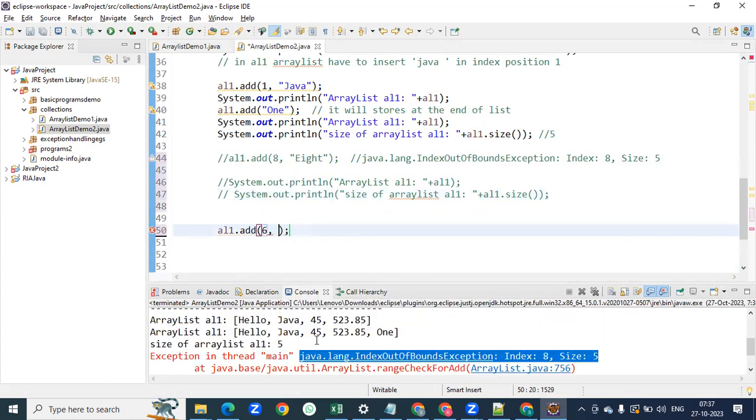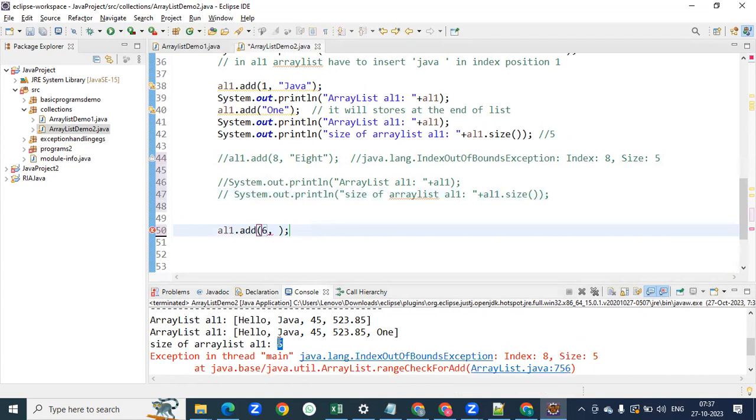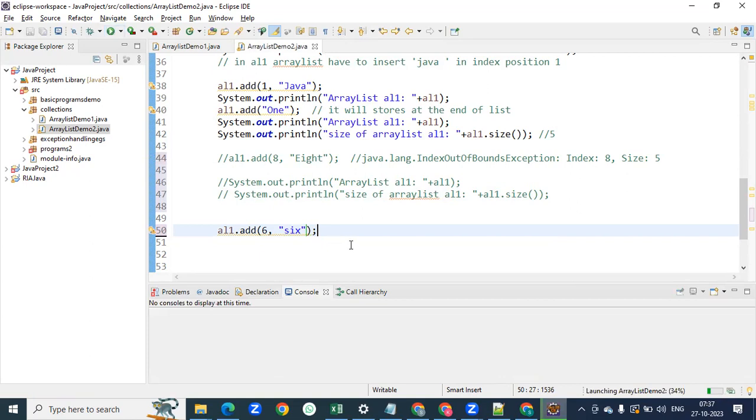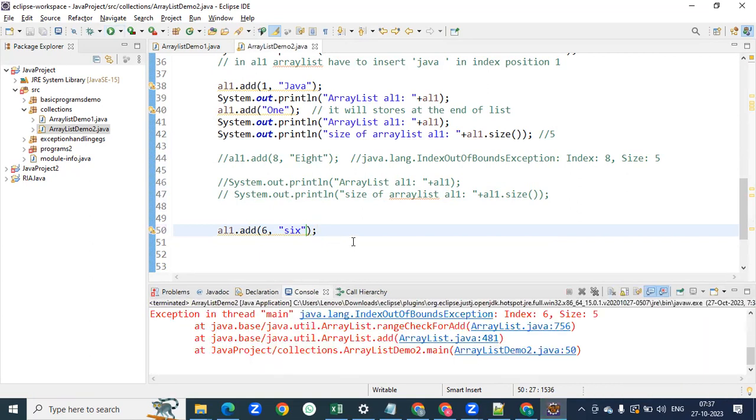Remember that array list al1 size is 5 only. But in the 6th position, I would like to store some element. Now, what will happen here? Exception. Here also, it will give the exception.